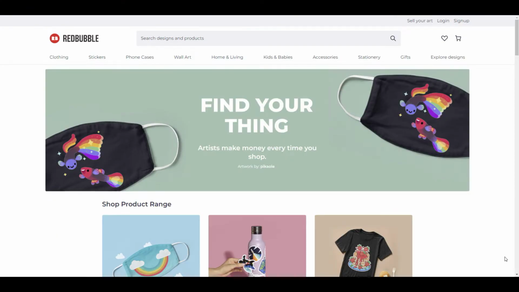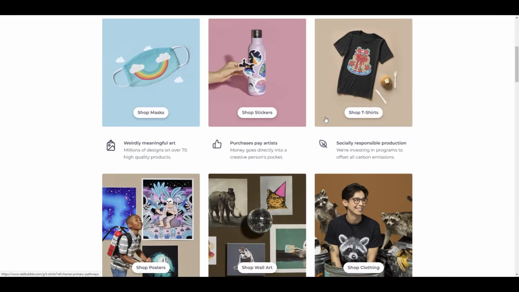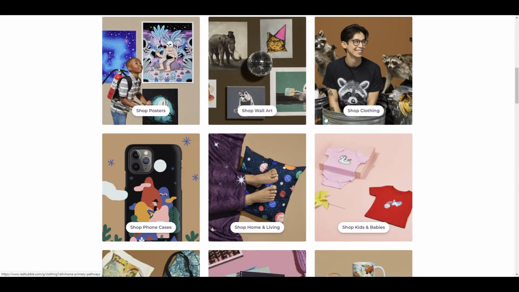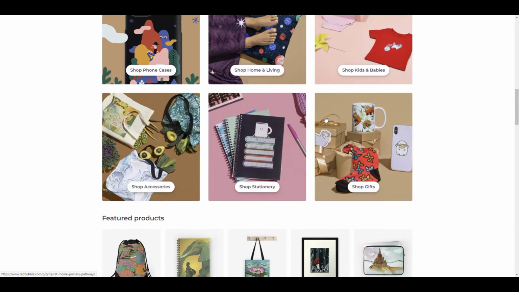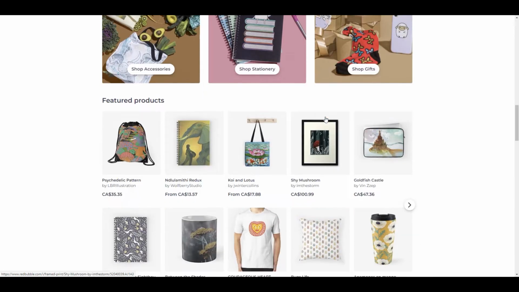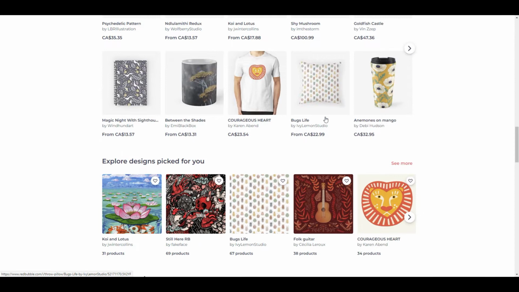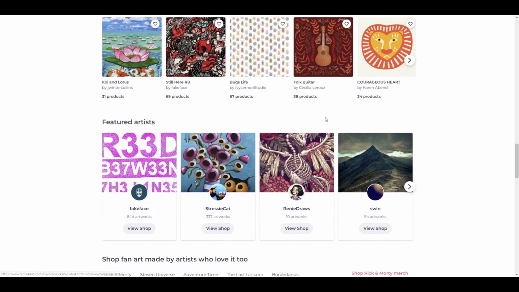Now, the thing about setting up shop on the Redbubble platform is that once you have that shop set up, how are people finding you? So people are coming to this website from various sources. Mostly it's from search traffic or from social media. If you've ever typed in Redbubble into a search engine, you're probably going to see the Redbubble advertisements on your social media feed. So they'll show up in Instagram posts, they'll show up in Facebook. So people find Redbubble mostly through search.